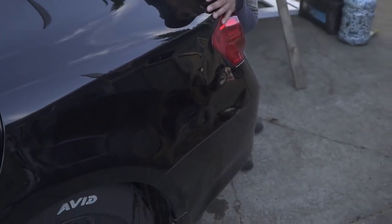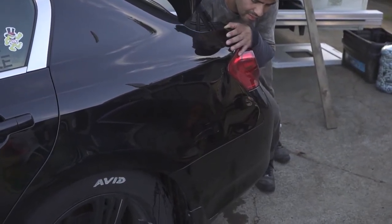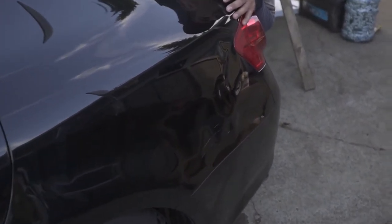Ivan's got a dent puller, like a suction cup — we didn't bring it because the goal was to work on the wide body kit just to see how it fit. We might save that for a different episode. The whole purpose of getting the FRS kit was just to mess around and see if we could get it to work with our cars — it doesn't look so great on my car.